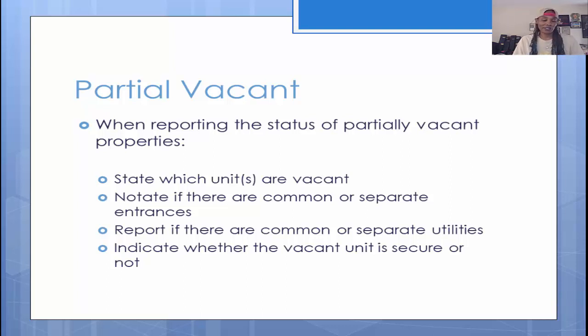When you're dealing with a duplex, more than likely it's the same owner, except one side is vacant and the other side is not, but they want the status on the entire unit. So if it's a duplex, they want the status on both units. Now, if the duplex address that you are inspecting is occupied, then you want to say that it's occupied. However, if it's vacant, then of course you want to say that it's vacant and do your normal vacancy inspection.